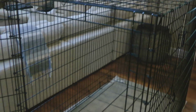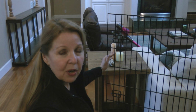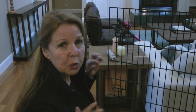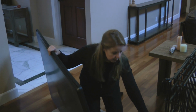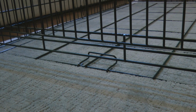It's not like you have to shove your dog through a little tiny door that sometimes you get on hard-sided crates. The opening isn't big enough, and that's part of the reason dogs don't like the hard-sided kennels, because the doors are too small. They don't want to crawl inside of it. They want to just step inside like they can on this one. If you look down under the front door, there's a gap and the tray can slide in from outside. You don't have to try to maneuver it through the door.